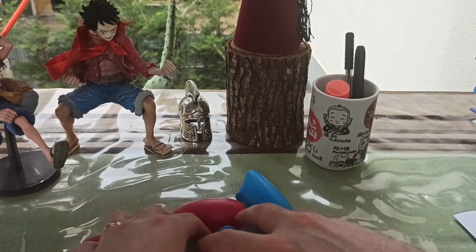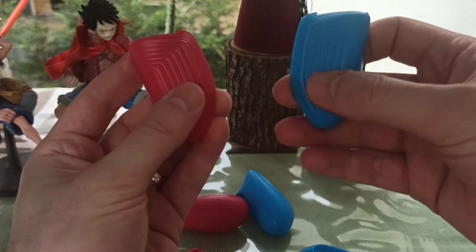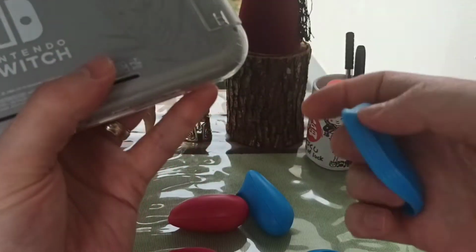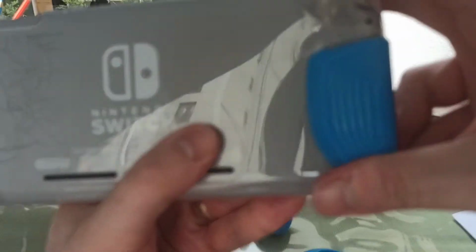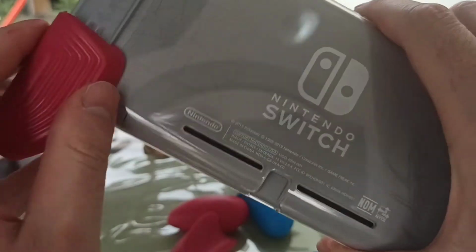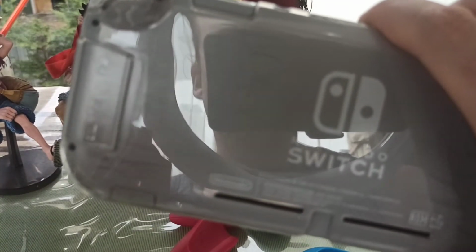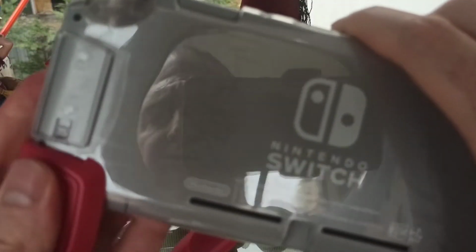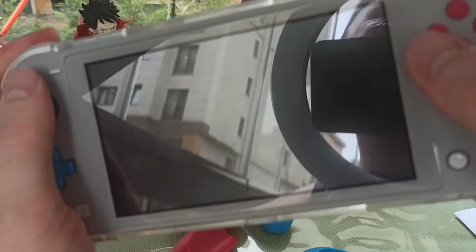I'll start with the first one. The first couple are the smallest ones here. These don't really add much other than actual grip so that the thing doesn't fall out of your hand. It doesn't really extend your playing area at all. Let me show you how they snap on. They slide right on very easily, and you push it up. And that's it. Very easy to snap on.